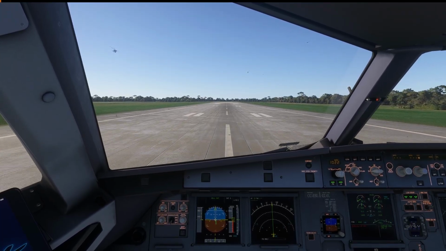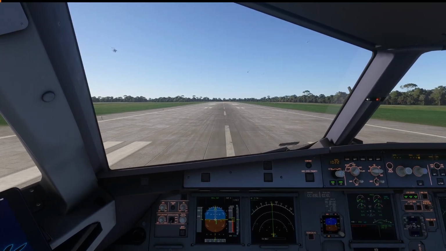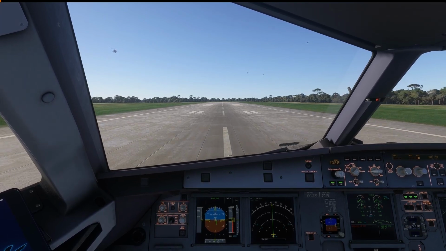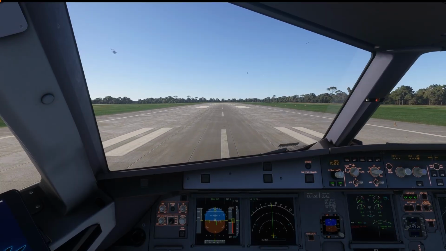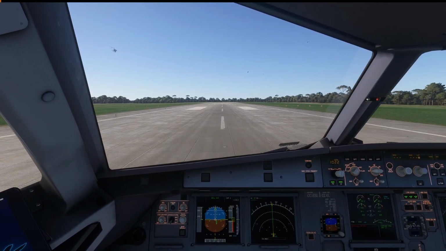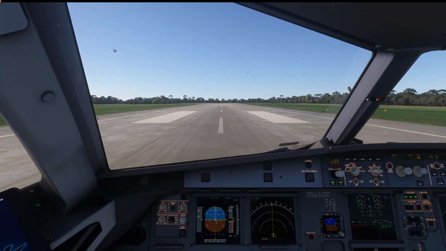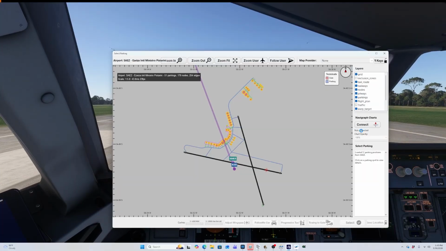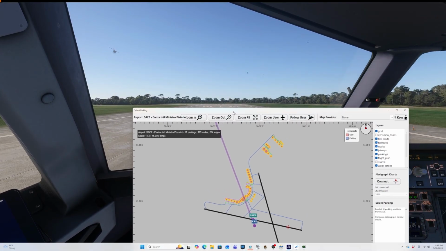So we got taxi all the way to the end here. Which is okay, it'll give me time to get this figured out here.